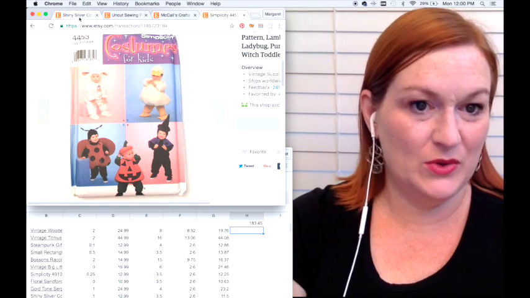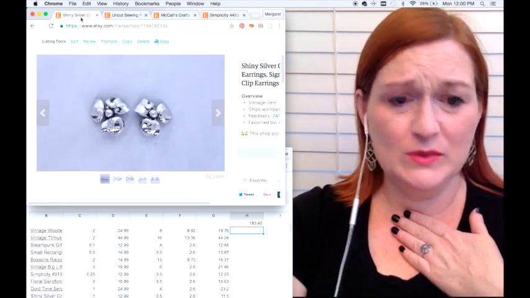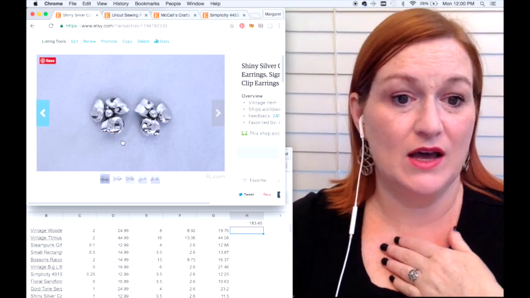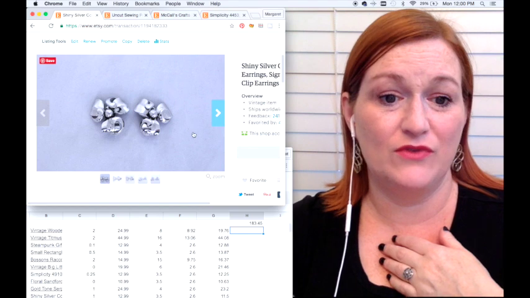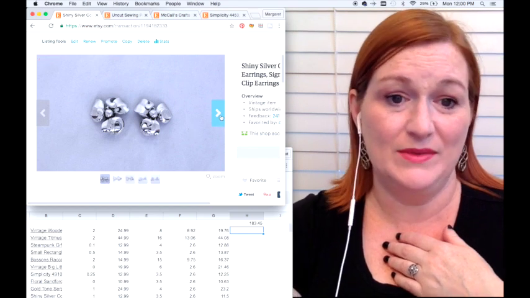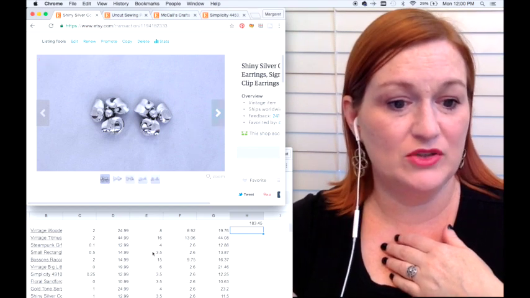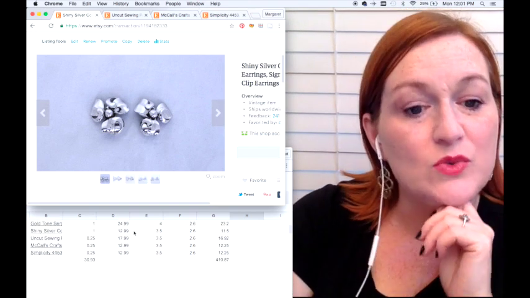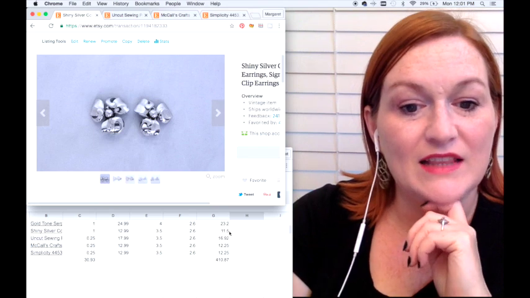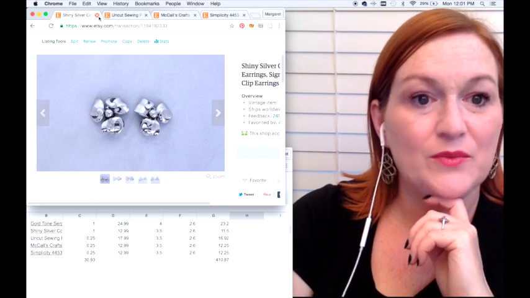All right, here's some more. Let me get back to my order again. These ones have been listed for a long time too. These were in a lot. These clip-on Coro earrings. You can tell how long they've been listed because the photography is not so great. I didn't clean those pictures up like I should have. So paid $1 for these. They sold for $12.99, and that net $11.50.